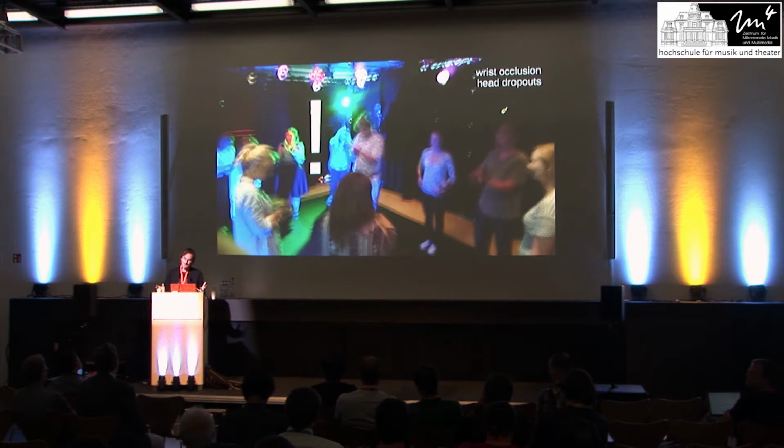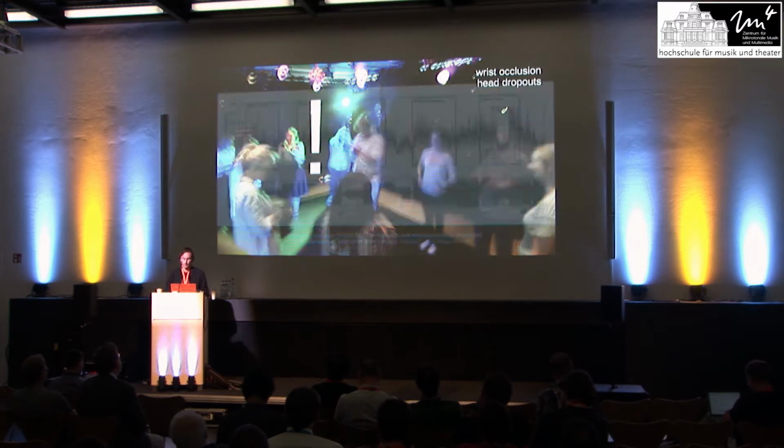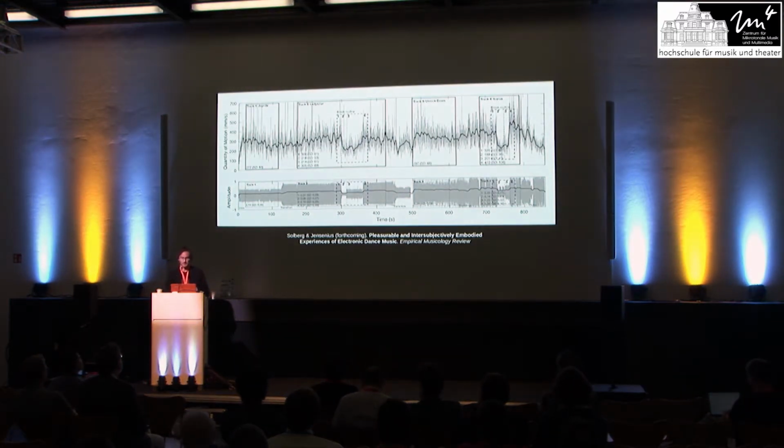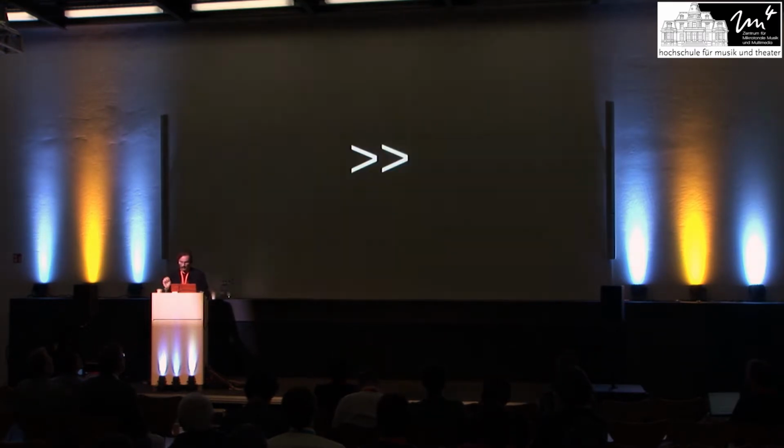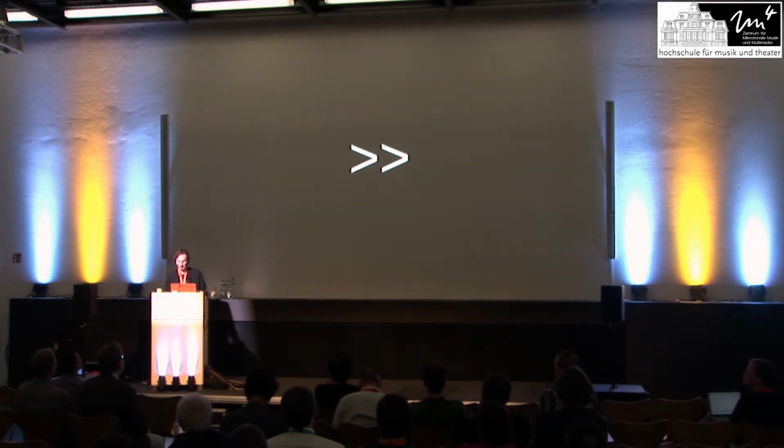Despite that, we got pretty good overall quantity of motion data. So we will actually publish a paper on some of the general features of the group as such, but we weren't able to obtain any individual information in there. There is a paper coming out in Empirical Musicology Review quite soon, where we're looking at this breakdown function that is in the middle of many of these electronic dance music tracks, and where we are very interested in looking at what happens when you get to the breakup and the build up again in these tracks, and what happens in the motion of the group at that point. But now I'm talking about the technology and methodology.